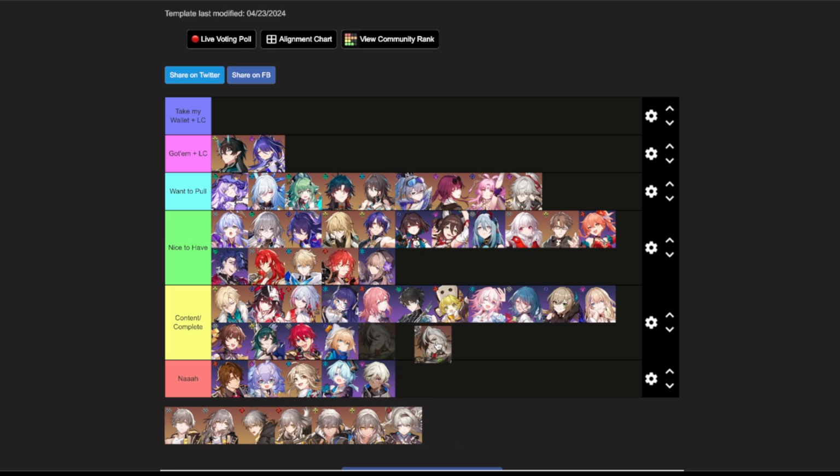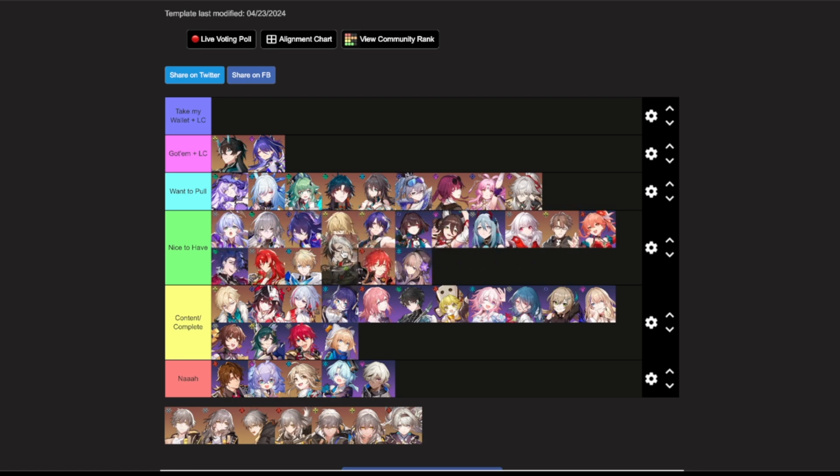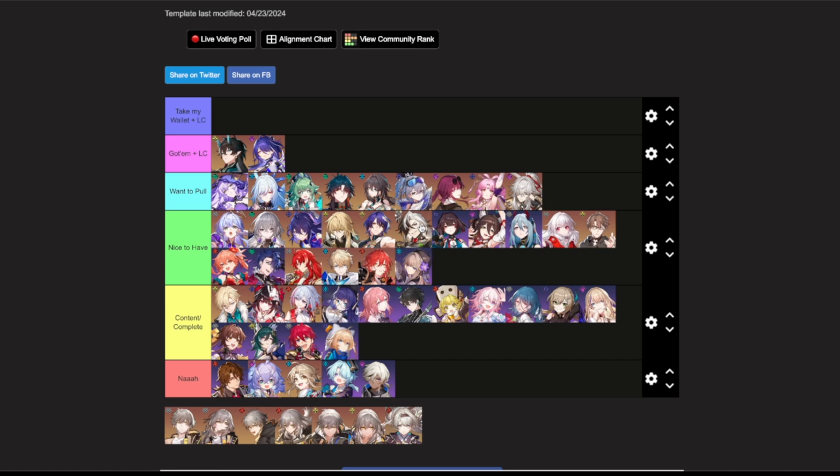Boot Hill, he looks cool and all, but I don't think his kit is something I need. So I would also put him a little lower. Probably around here, in fact. Just personally for me, he looks cool, but my desire is not super strong, actually.